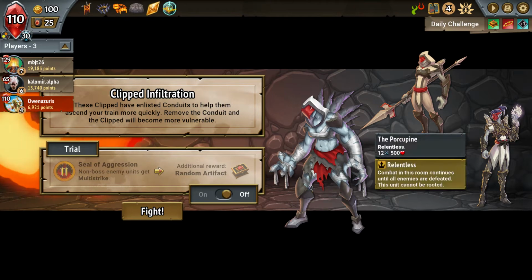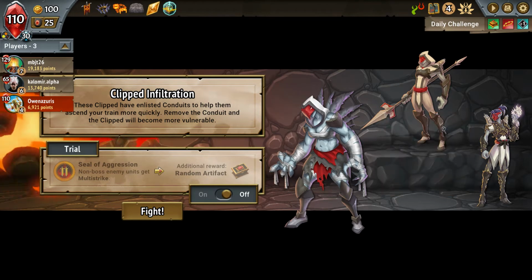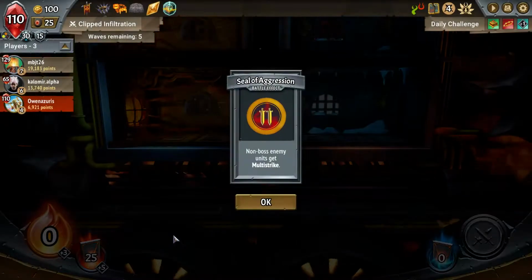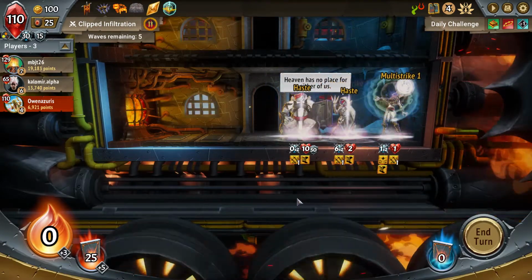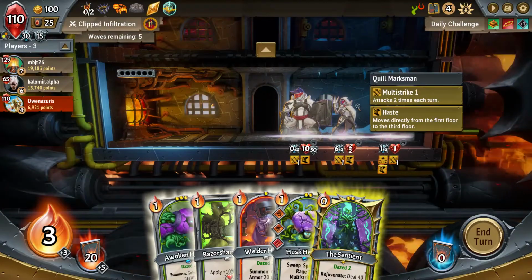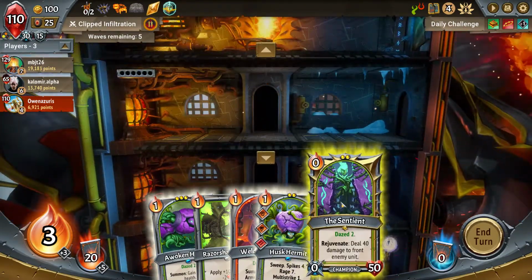Multi-strike for non-boss units. They go straight to the third floor. You know what? Let's go for it. These have haste, right? Yeah. All of them? Yep.